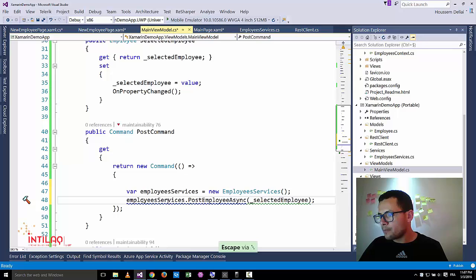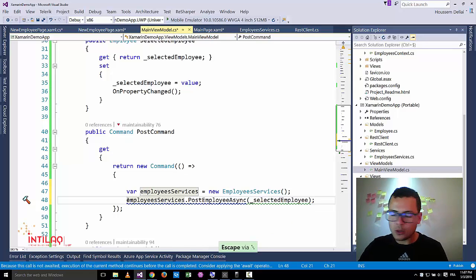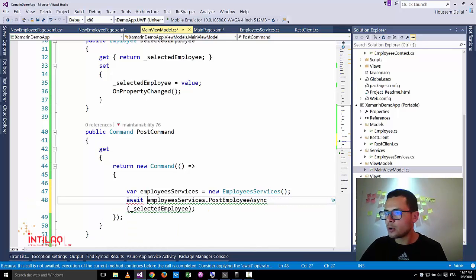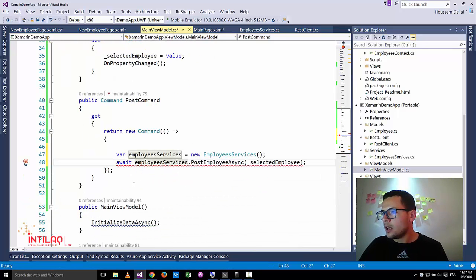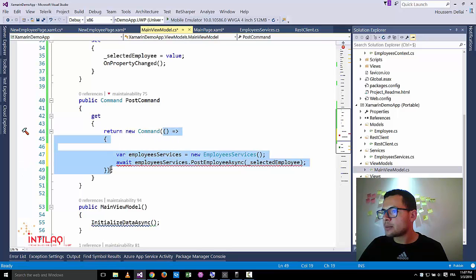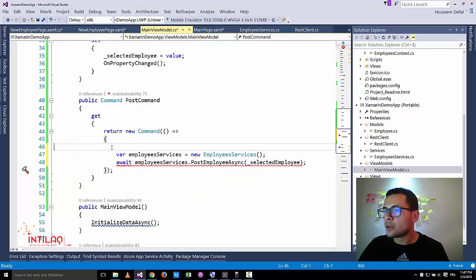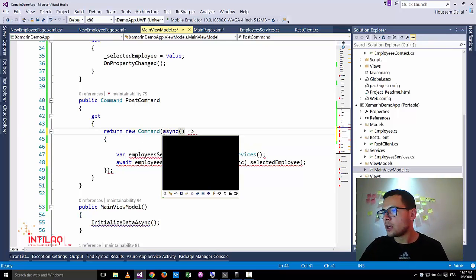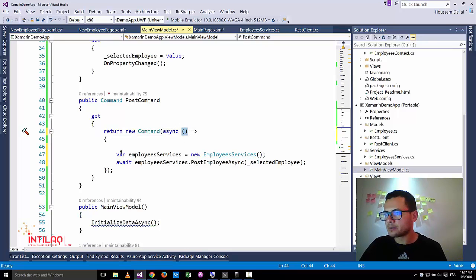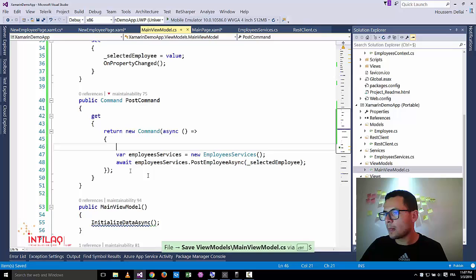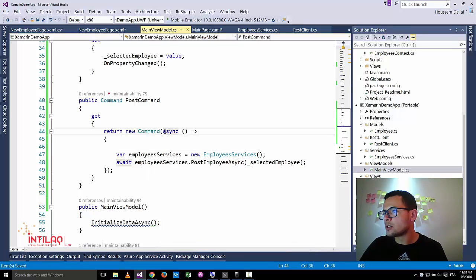So this is an async method. So here I should consider using the await keyword. And here I am inside a lambda expression. So inside a lambda expression, I should now use the async keyword, but where I'm going to write the async is right here before the parentheses. So now my lambda expression also supports async and await keywords.